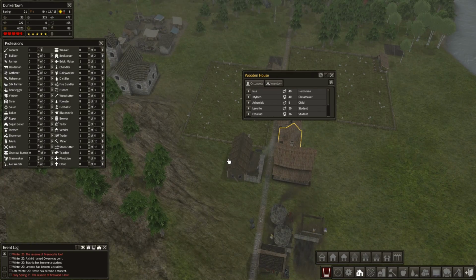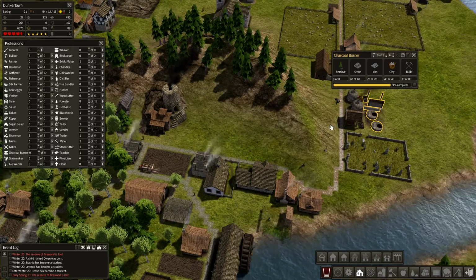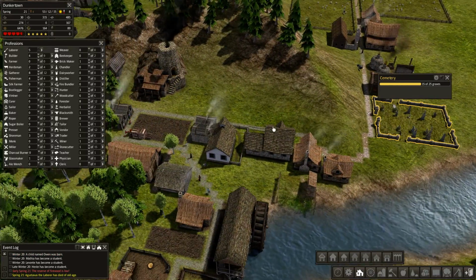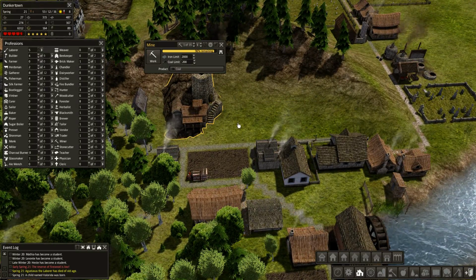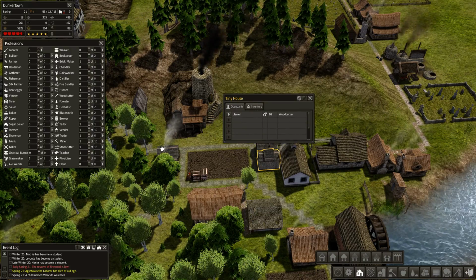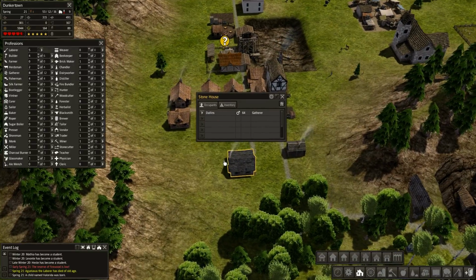It's hard to pay attention to all these people now. A lot of kids. Lots of people living in these houses. Looks like the charcoal burner's almost done. Graveyard's not quite full yet, but we will need a new one soon. These little tiny houses, they need to go away. Eventually.